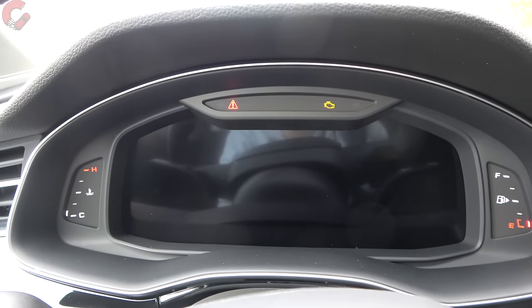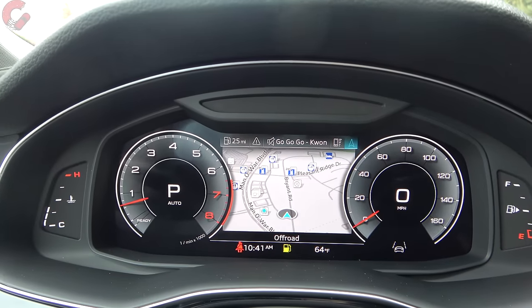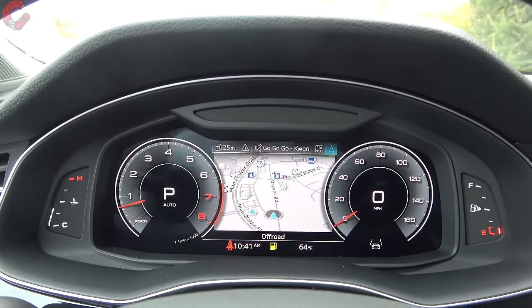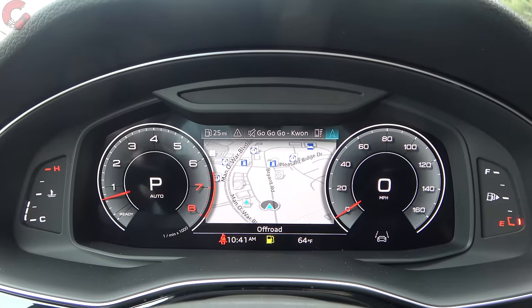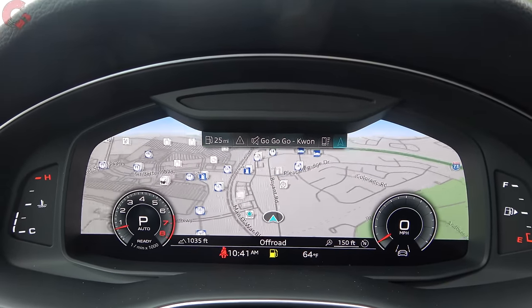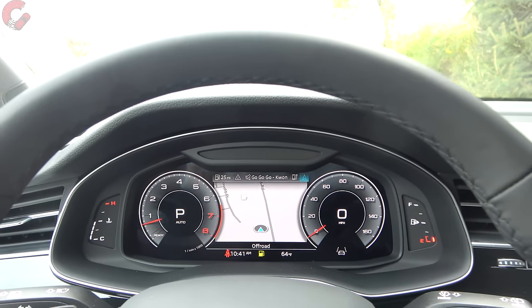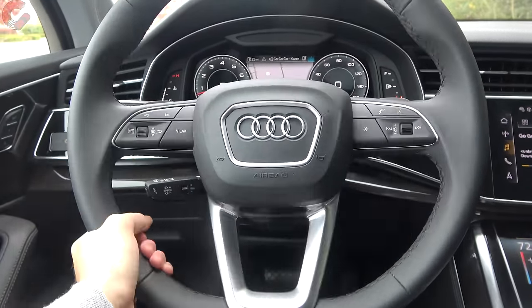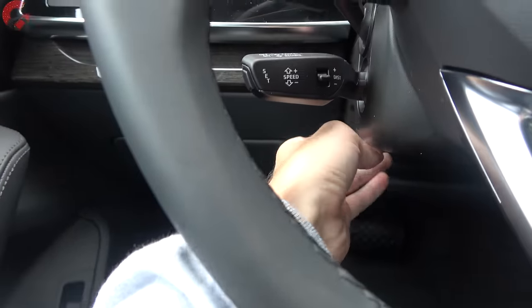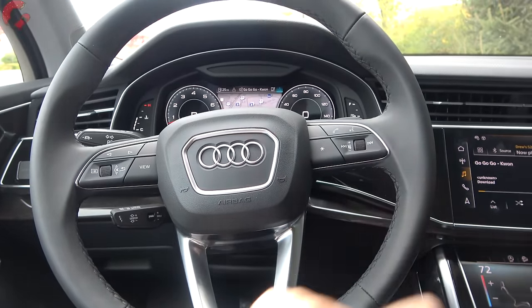To start the vehicle, put your foot on the brake and press the standard button. Starting with the gauges, this is Audi's famous 12.3-inch virtual cockpit system — it has more customizability than pretty much anyone else on the market, including the ability to make a full map display take up almost the entire screen. It looks very crisp and nice. A head-up display is available if you choose the Prestige model. The typical Audi leather-wrapped steering wheel is power adjusting on every Q7, and will be heated on Premium Plus or Prestige models.